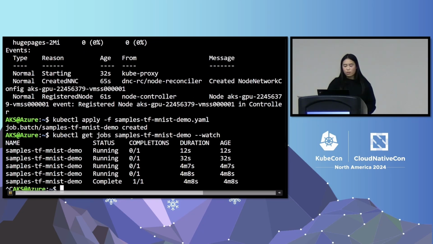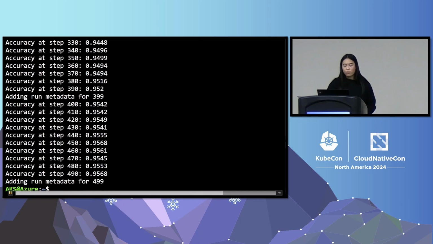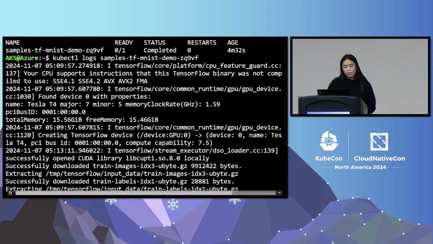This is just a batch job, and there'll be a few runs that are happening. If I check out the logs here, we'll see that there were 500 runs for this app that was using 1 GPU for its computation. And if we dig into some of the details, we'll see the name up there, Tesla T4 was the GPU, and we can see other details like total and free memory. So that was our first basic setup.